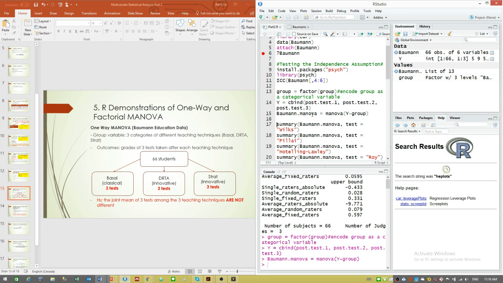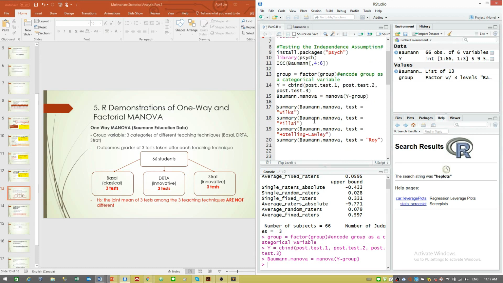So in order for us to access the information of this MANOVA that was just performed, we need to use the summary function. So the summary function, first we put in the name of the MANOVA that was just performed right here. I assigned this MANOVA to Bowman.MANOVA, and this is just a name. It doesn't do anything specific other than giving a name to this MANOVA. We put the name first here, and then we put down which test statistic we want to calculate. Remember the 4 test statistics that are calculated using the sum of squares and cross products matrices. These are the methods to calculate the 4 statistics using R. So we just run all 4 of these functions.